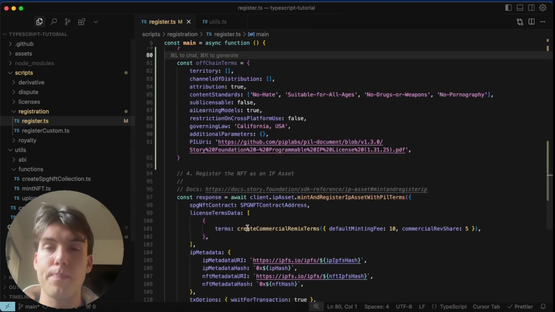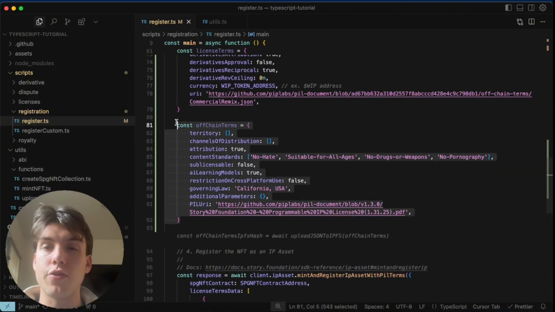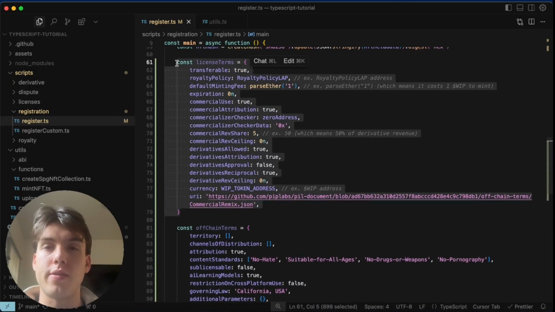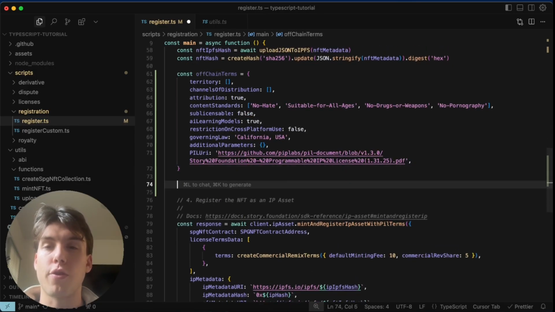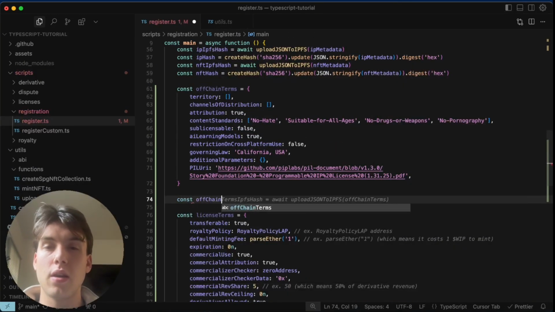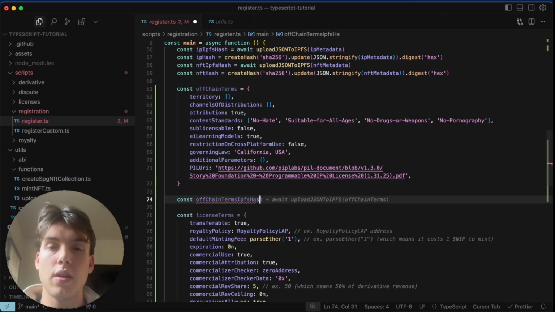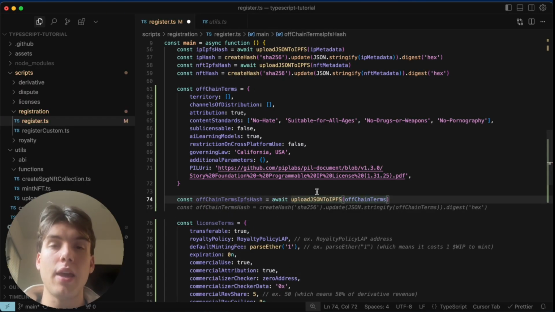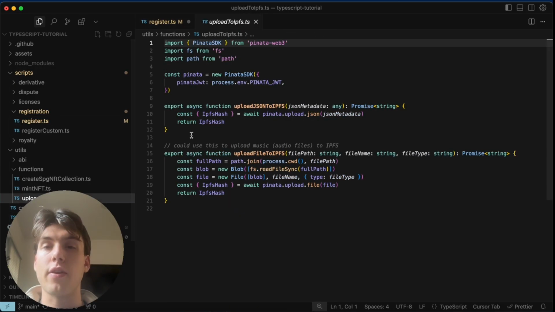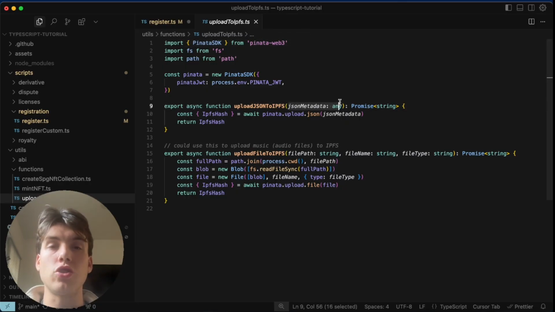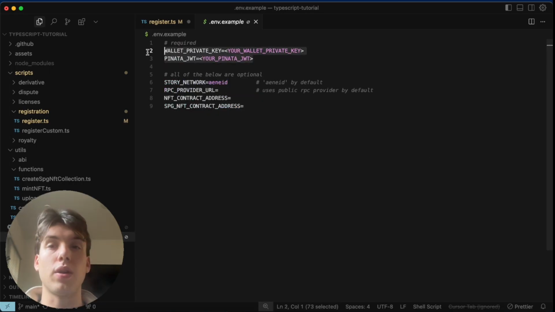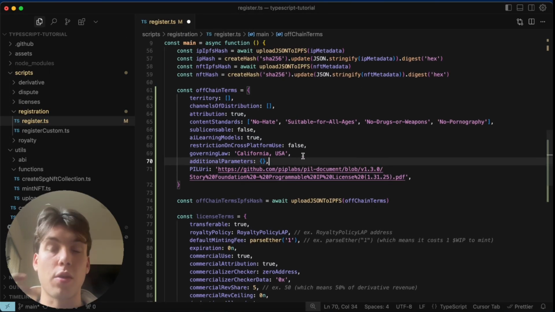So now that we've done this, right, we want to basically put these off-chain terms inside the URI. And so what we can do, and we'll move this down, that way we can put the off-chain terms first and then set it down here. And in between, we'll upload them to IPFS. So we'll say offChainTermsIpfsHash. And Cursor's actually already suggesting it for me, to use this uploadJSONToIPFS function. Now this is a function I've already written inside the upload to IPFS file, and you can see all it's doing is taking in a JSON and uploading it to Pinata, which is why we had to specify the Pinata JSON web token in our env, and then it's going to return us a hash.